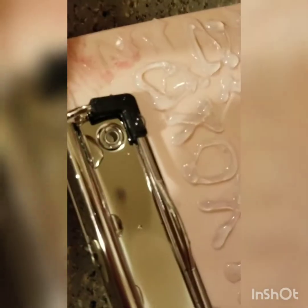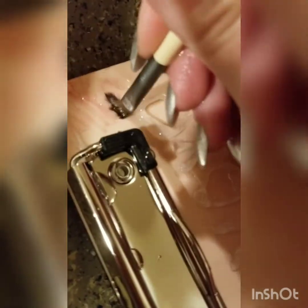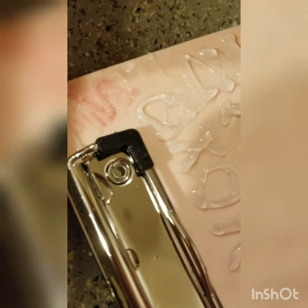I actually use this brush for a lot. I used it as a lip liner this week because I don't mix my brushes. It's just really unsanitary. So I'm just going to let this run under the water because it's really thick in there. And then I'm going to put it back in the soap for a little bit and do it again in a few minutes.